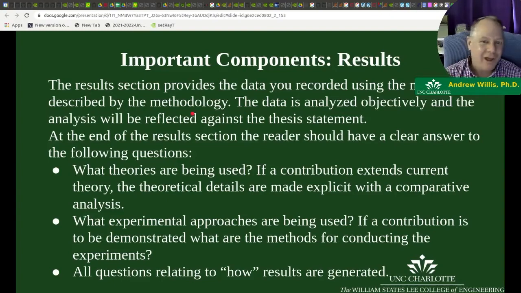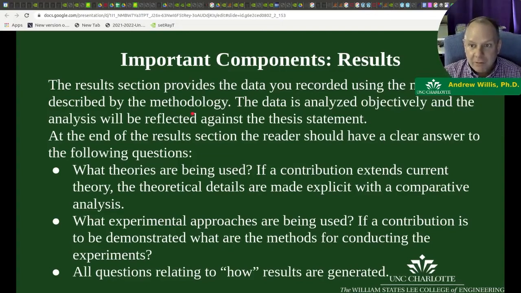So in the results section, you'll have a lot of phrases and sentences that say, as described in the methodology, we performed this experiment, and this is what we recorded as data, and this is what we found from this data supports the following conclusions, and it sort of leads on to the next section.